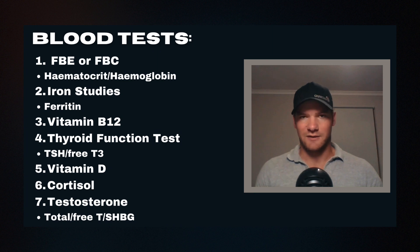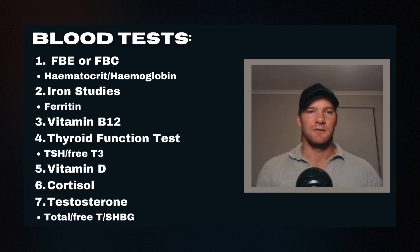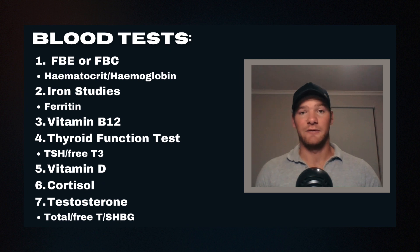If you are low in ferritin, that's a red flag — you're pushing your body to a point of overtraining and risking anemia because you don't have the iron storage required for your training demand. Vitamin B12 is very easy to fix if deficient, but it's underappreciated in terms of its impact on red blood cell production, mental health, mood, reducing anxiety, the health of your nervous system, and your overall ability to recover.